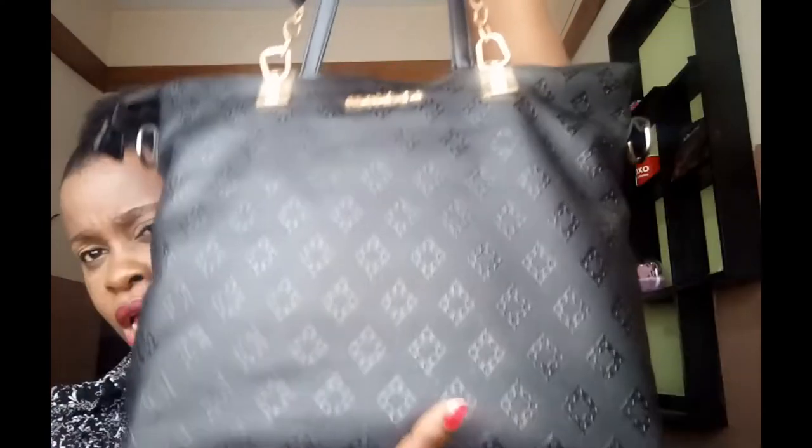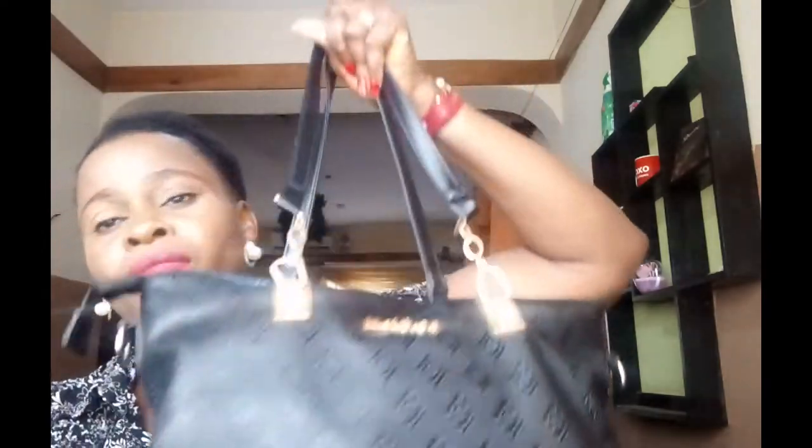I'm super excited that you're here again. I'm not just filming what's in my teacher bag — I'm doing bags. In this video I'm going to be starting with this one, this purse here, the black purse. It's a 6-in-1 purse, so this is the main purse and it has other compartments.